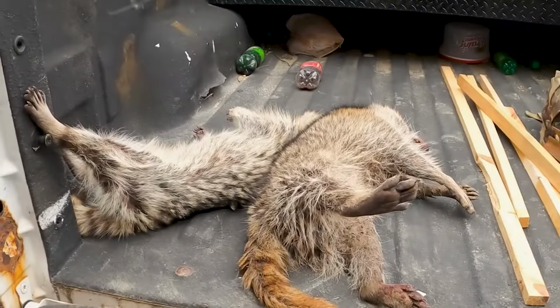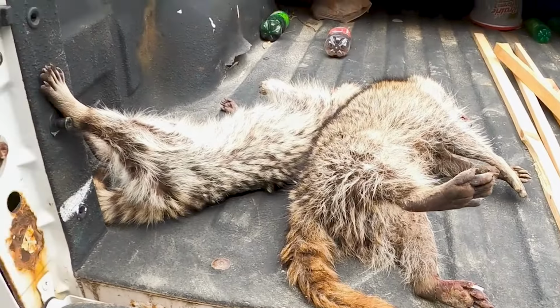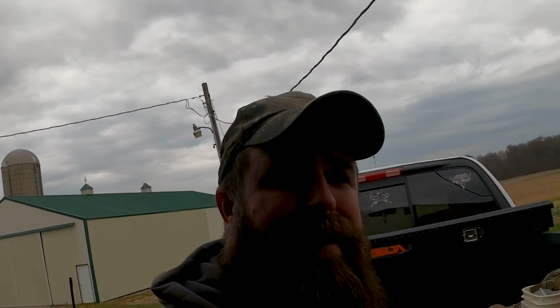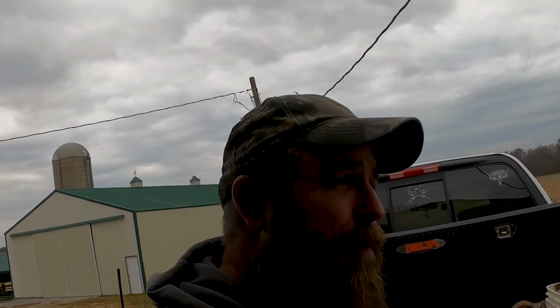All right, guys, been a pretty good morning for the amount of line I had set. Didn't have very much. I ended up with two coons. We're gonna get them cleaned up and get them skinned out. I'm not gonna do a video on that yet because I'm rusty. I wanna make sure I can get back into the groove before I do y'all a video on it. But yeah, it's been a great morning to me.